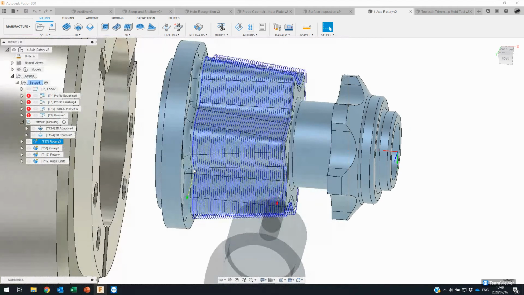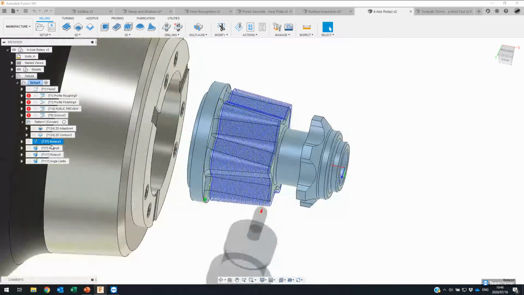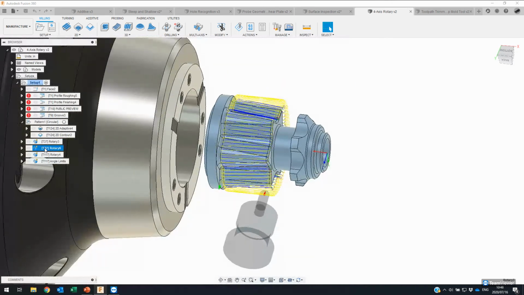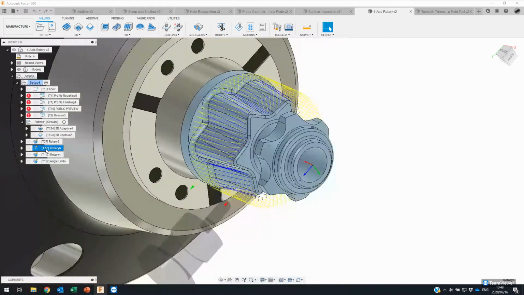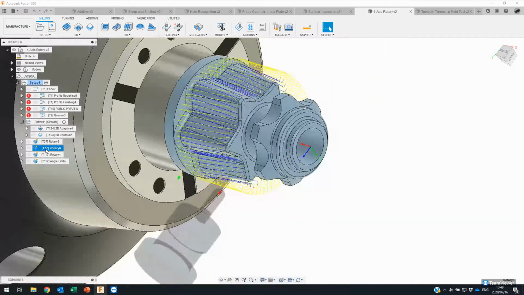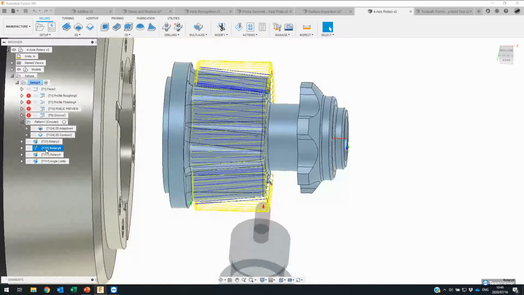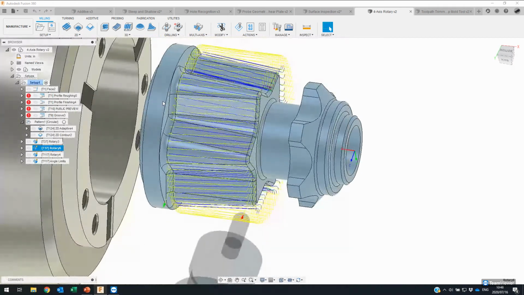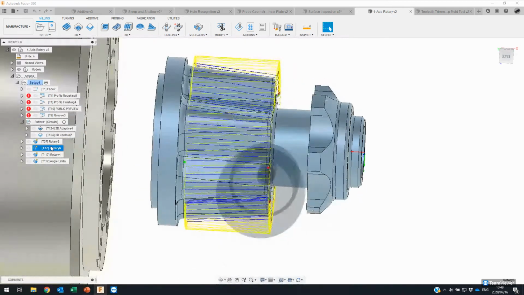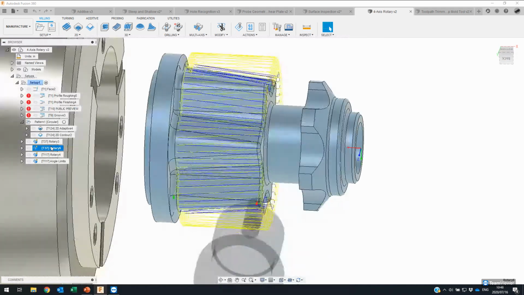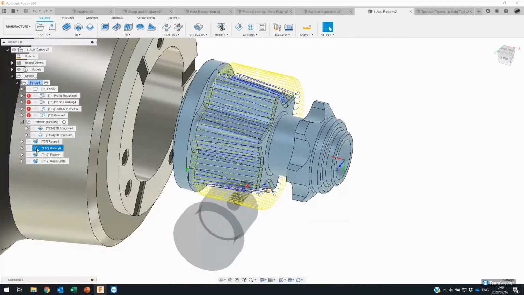It will spiral around the component with a set step over, and then it will lead out on the other side. The second rotary we have here is a line rotary, and you can see that it runs from one selected face to another, and it runs along the axis of the component and machines at a set step over. And that step over is an angular step over.